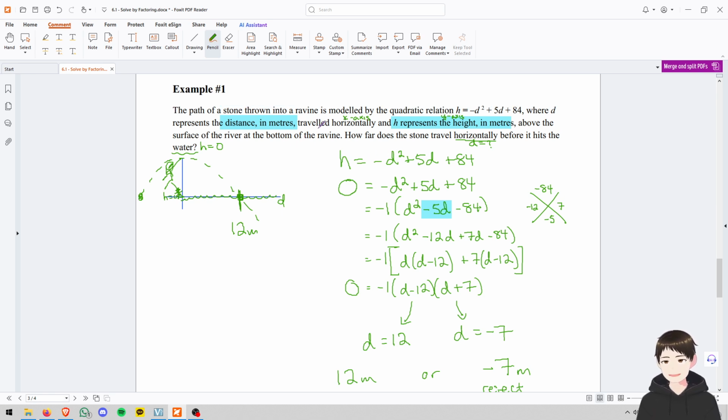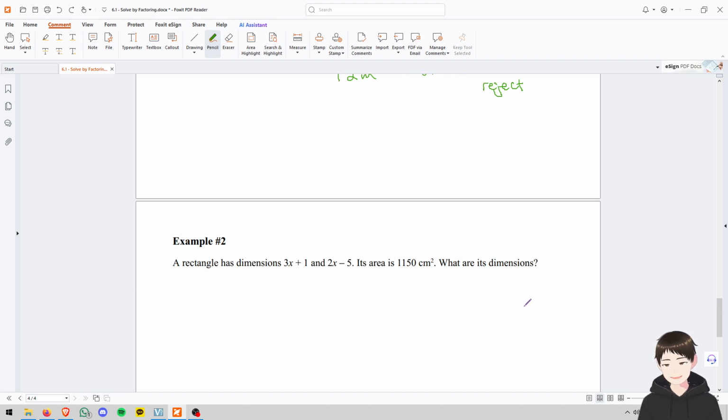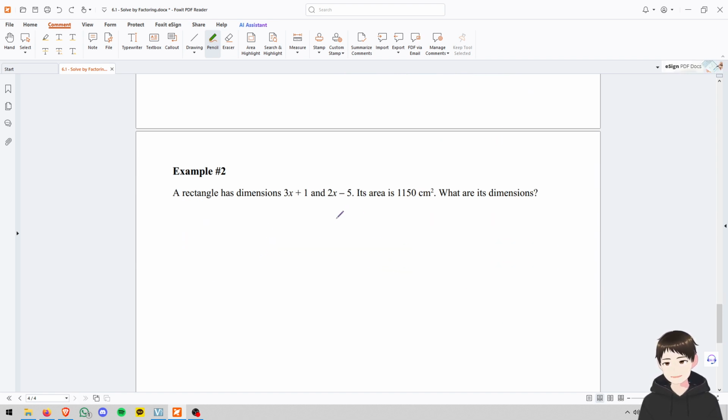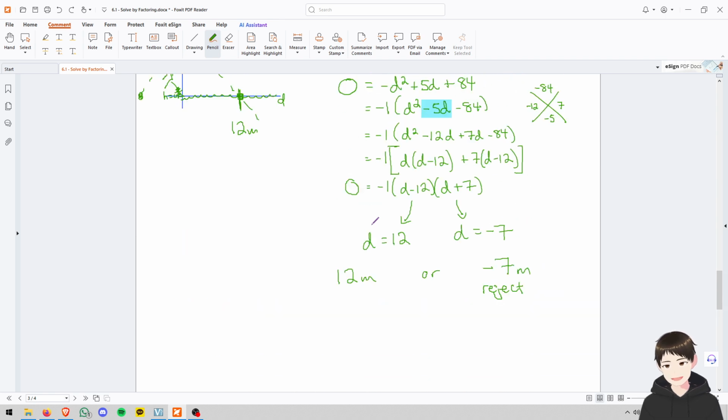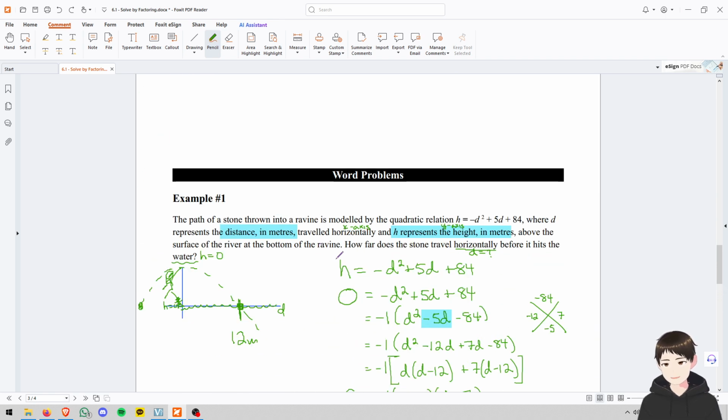But for the purposes of this question, I want to see if you can take a quadratic equation given in a question, understand I'm looking for x, set the y as 0, factor, and find your x. Okay, that's the goal today. Every question is going to give you some form of quadratic equation, and you solve for the zeros.